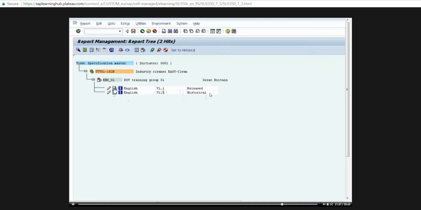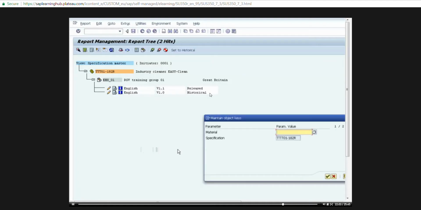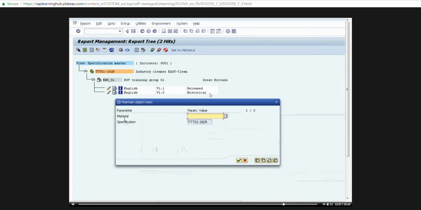If we click on the icon to display the report, because this report has a parameter for material, it will ask us if we want to enter a value for material. We can leave that blank. We click on the check mark, and the report will be opened in Microsoft Word.